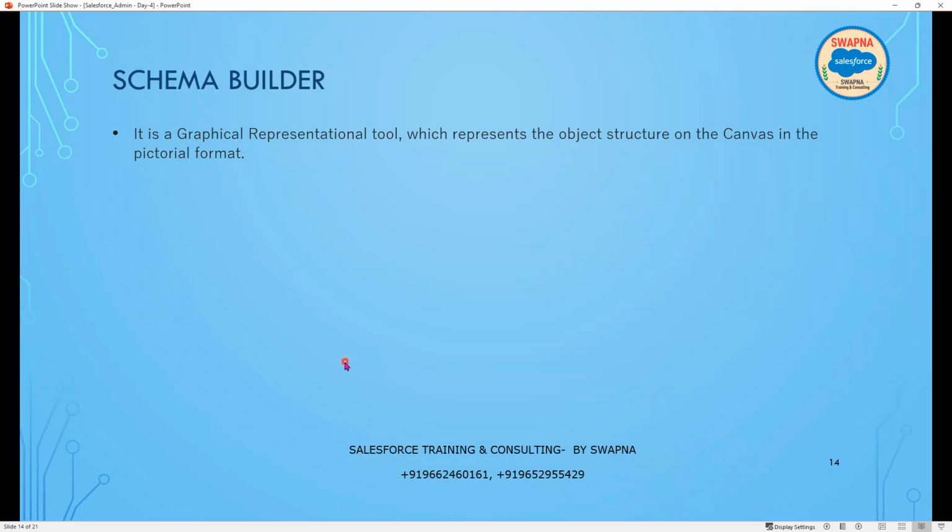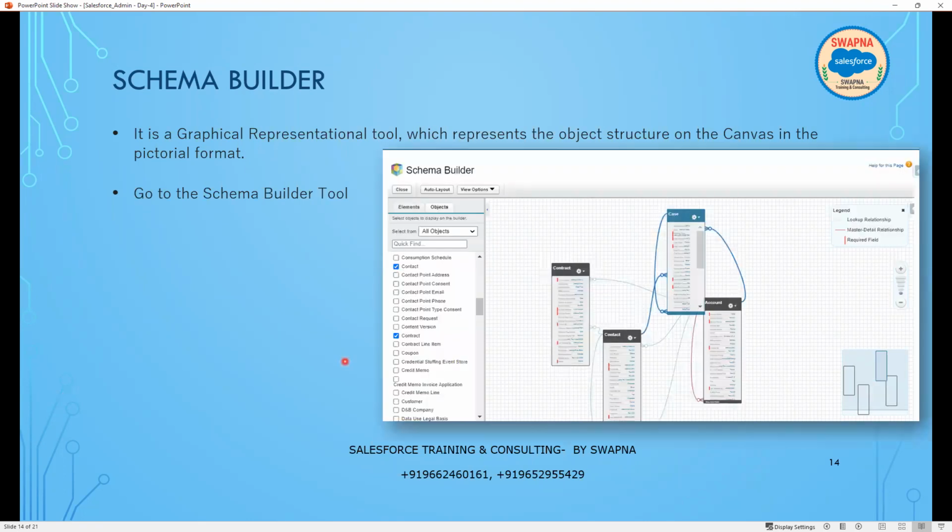If you search for Schema Builder in the setup, then you will find the Schema Builder tool. So go to the Schema Builder tool and select it. This is what you will see. This is the Schema Builder tool.